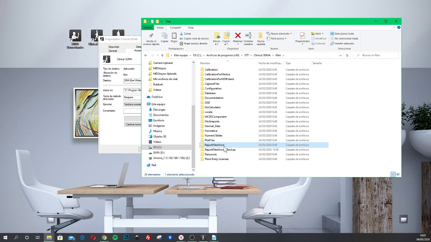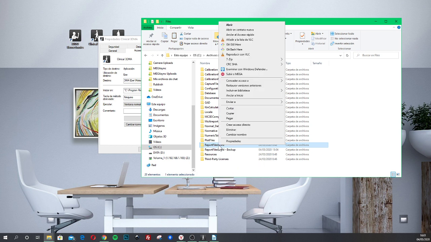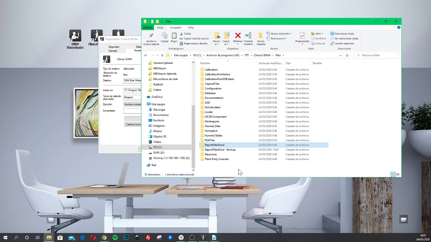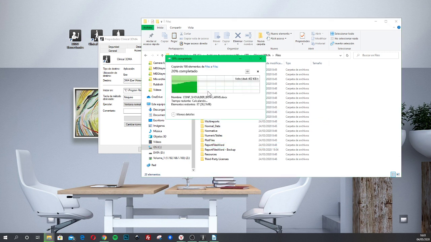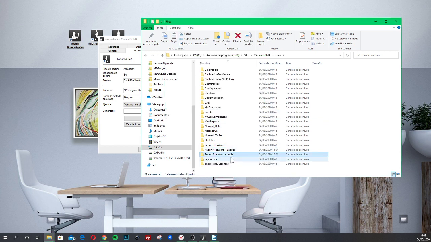I could just copy back the backup folder and recover the original templates. So, first step, copy and paste this folder. Okay, I'm doing this twice, but this is just for example. So I will label it as backup originals.